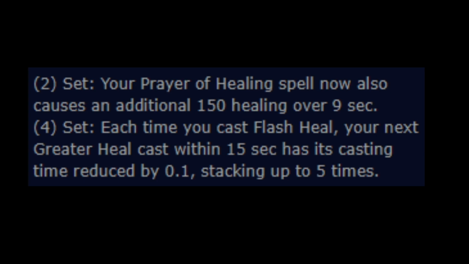So the 4 set bonus is each time you cast Flash Heal, your next Greater Heal cast within 15 seconds has a cast time reduced by 0.1 seconds, stacking up to 5 times. Greater Heal is a 2.5 second cast, so this would make it 2 seconds if you had it stack up to 5 times. And again, this is a set bonus that you may or may not utilize depending on your healing composition, how you heal with your other raid members, but nonetheless, it's a pretty cool set bonus.